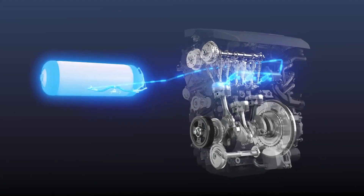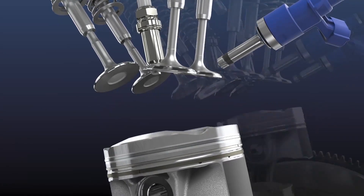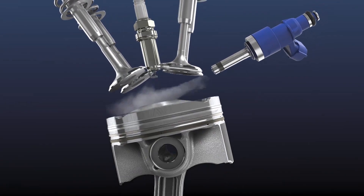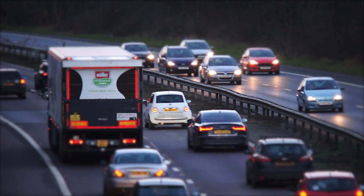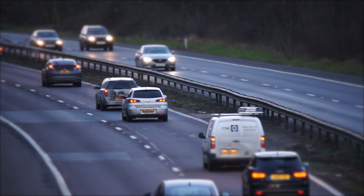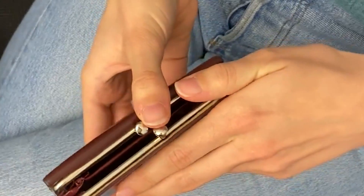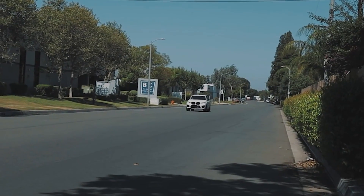On this channel we have talked about hydrogen-fueled internal combustion engines a whole lot. This is a technology I really believe in. If we could efficiently produce and safely store hydrogen, then converting the existing internal combustion engine cars into hydrogen-fueled vehicles can give us a way to make the 1.2 billion internal combustion engine-powered vehicles on our planet more green. Most of us don't have the money to buy a new car, so if we could convert our old car, it would be ideal.